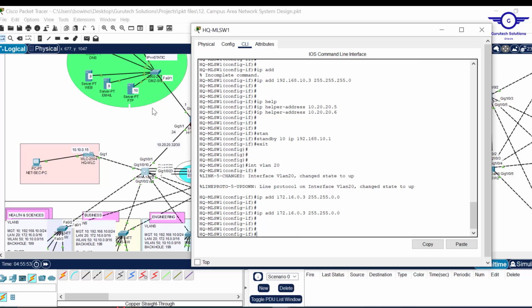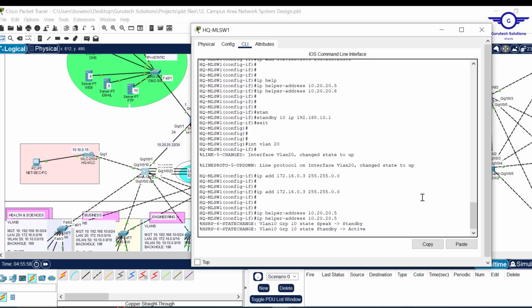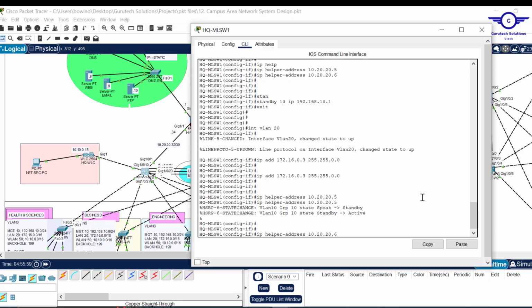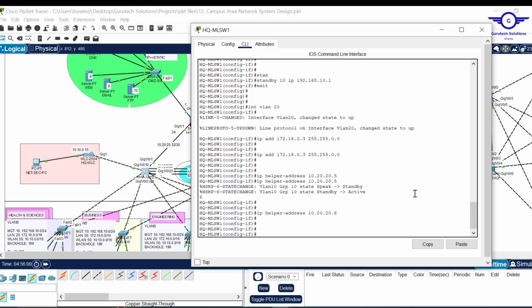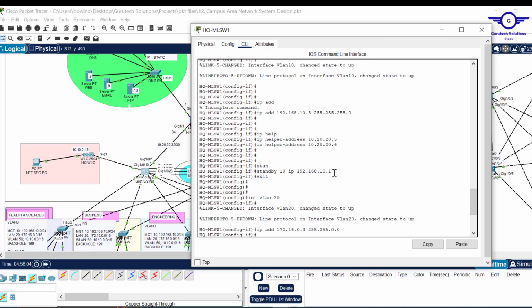And then DHCP helper address. I just copy this one, remains the same, and I paste it there. Paste 2 times, that remains .6. So .5 and .6. Then it's very important to append or insert HSRP configuration here.